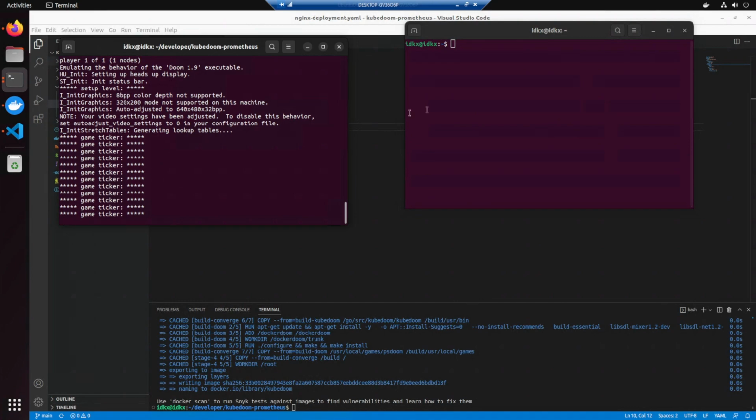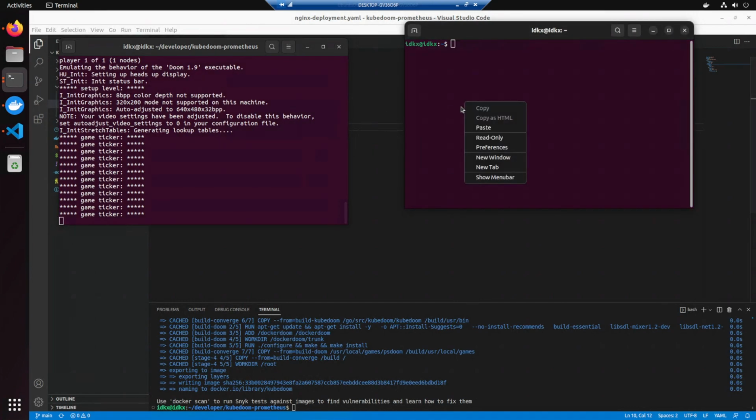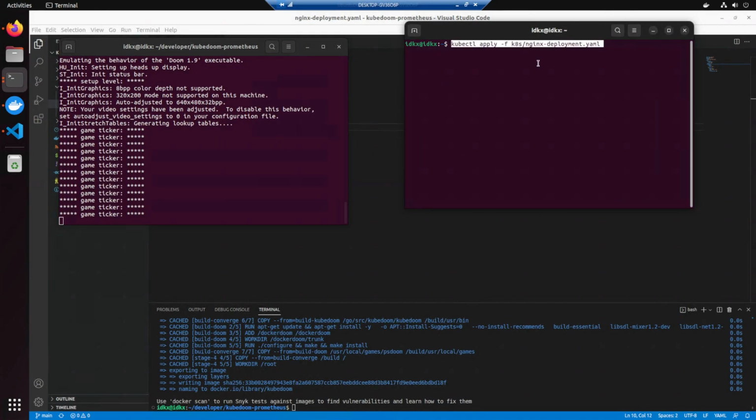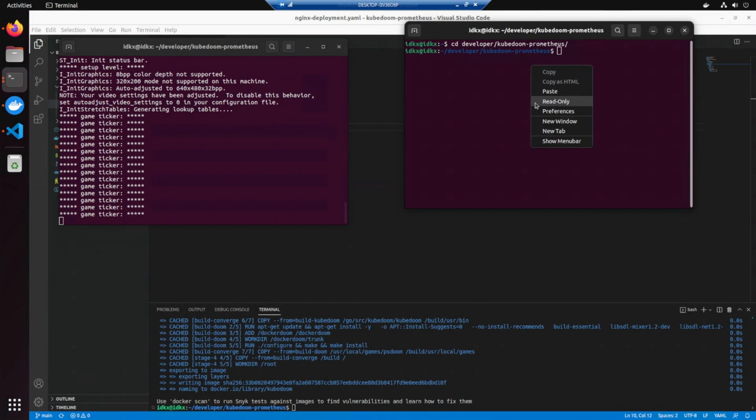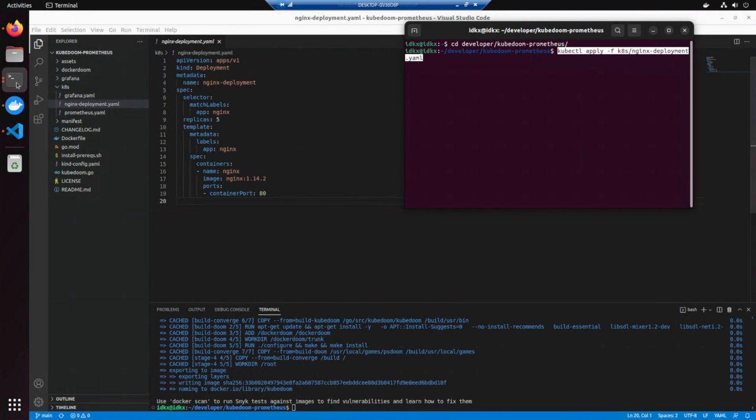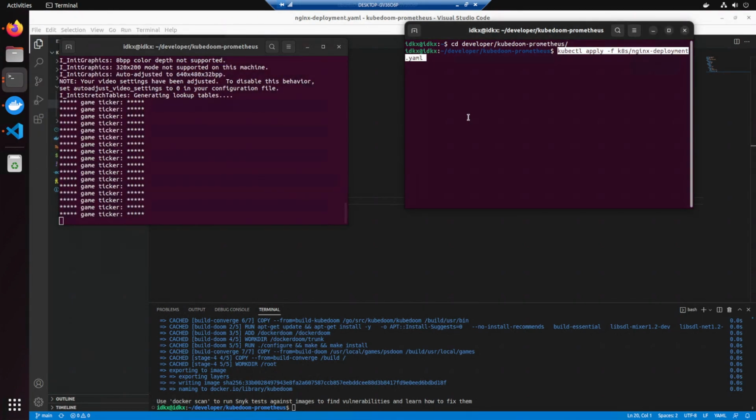And pull up our Docker run terminal from here. And let's go ahead and paste that kubectl. Whoops. I already see an issue. I'm going to need to be in the actual folder for this to work. And now we can paste that command. So with both terminals pulled up, we can apply it.